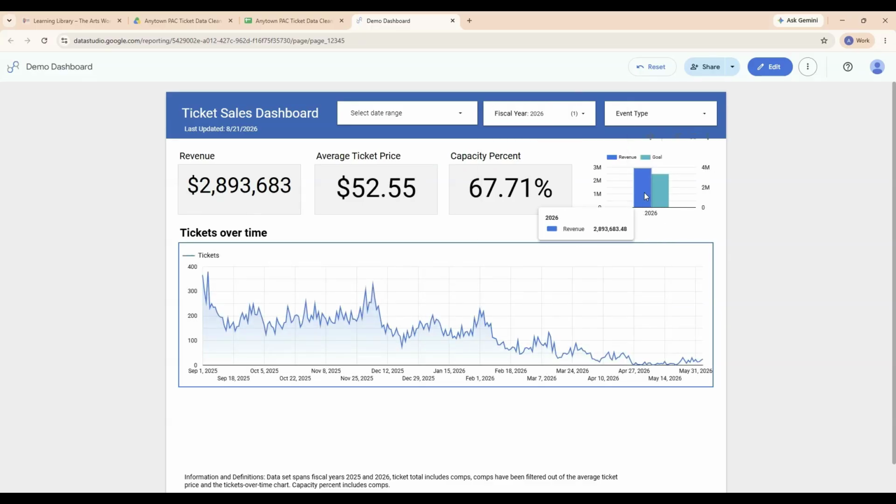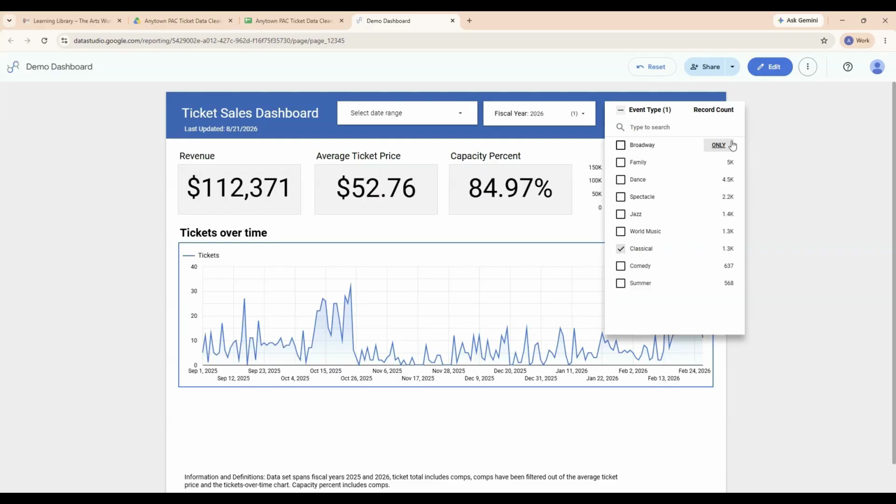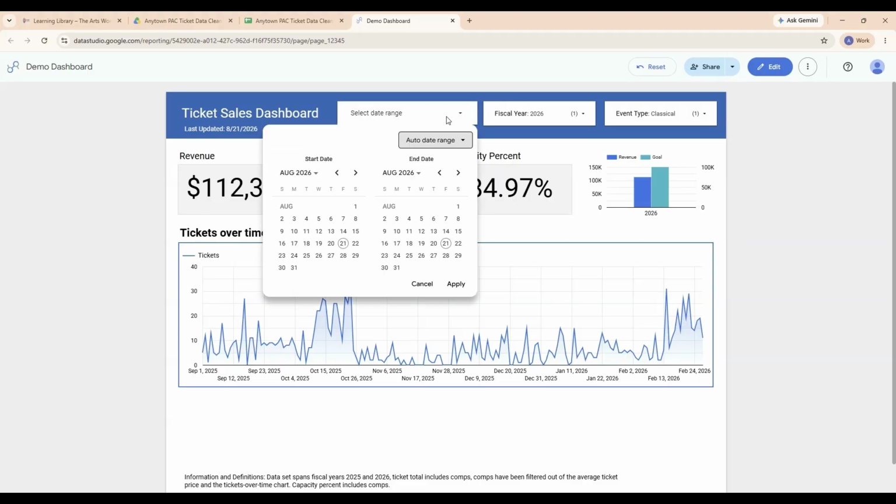Oh, I see an edit I missed. I need to format the currency on that goal chart. I'm going to check my event filters, make sure this is giving me what I want. Let's see, it's classical. Great. I might go through this process. I check my filters to make sure they're working. I might check them against other data sources to make sure I'm getting the right data.